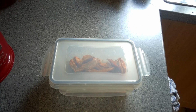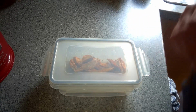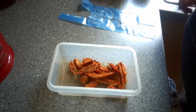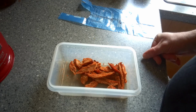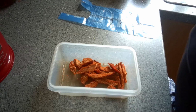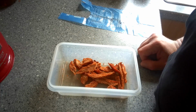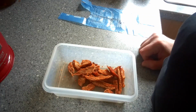So guys, just a top tip. This is the dried chicken that I made a few days ago. It was last week. And I have made a video on this. So this is the dried chicken. It's got like a Bombay spice. It's got barbecue spice. It's got tandoori spice. Cooked it up and I dehydrated it.